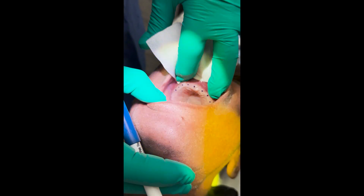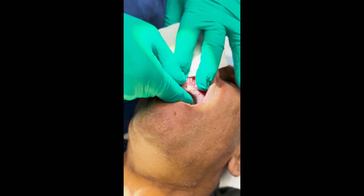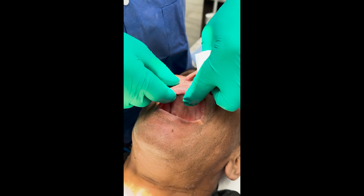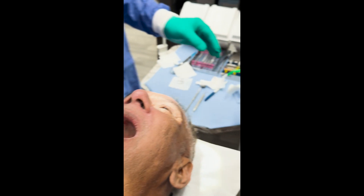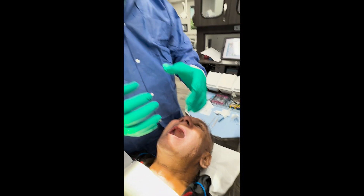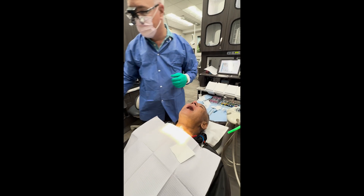He's already been anesthetized. You can see he's had a lot of bone loss. He's got a narrow ridge and he doesn't have any lip support because he lost those teeth. If you see his denture, it's a very, very large flange. So we're going to do the Xantex to give him that lip support that we need.